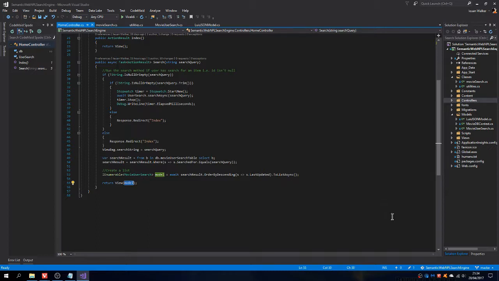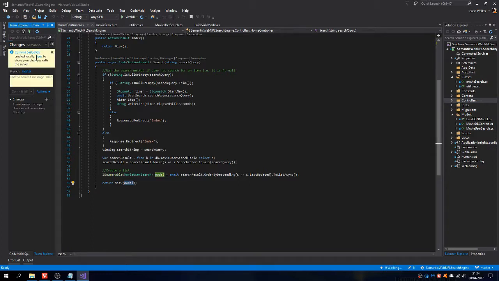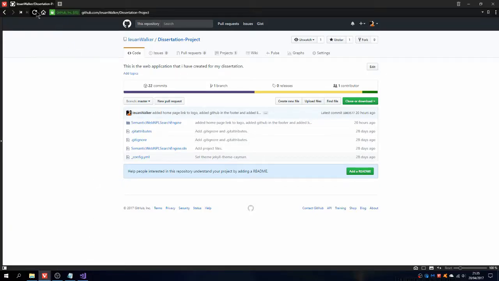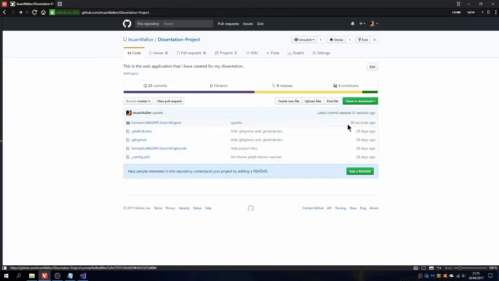The final thing I would like to show is I used GitHub to keep track and monitor my code, and I use the simple integration that was integrated into Visual Studio, and here's how to use it. Simply enter a description for the commit, so "updated". Commit all. Then you sync the changes by pushing the commits to GitHub. And once the commit has been pushed to GitHub, you'll then see the updated results. So you can see updated 30 seconds ago.